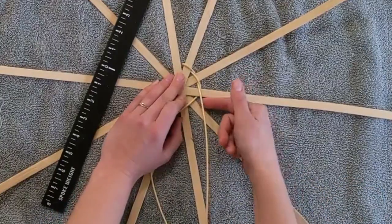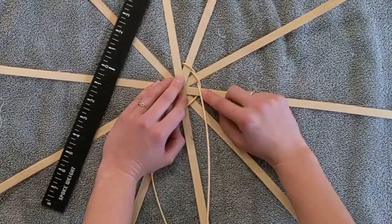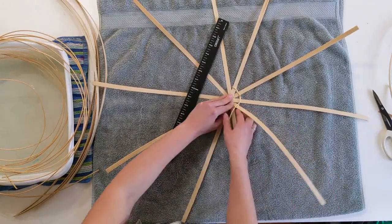So then the piece that's underneath is floating over top of the next stake. So it goes underneath the stake and over the next stake. And this piece that's going over this stake goes under this next stake.